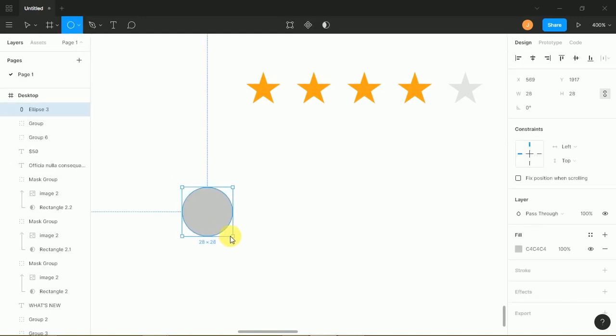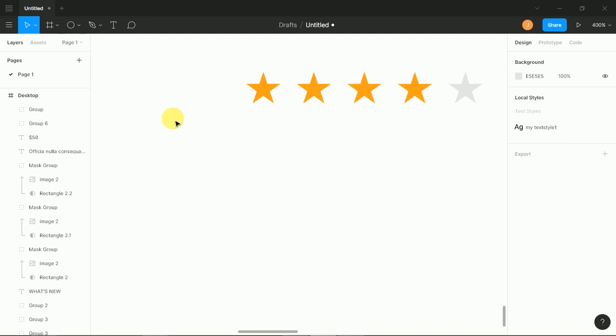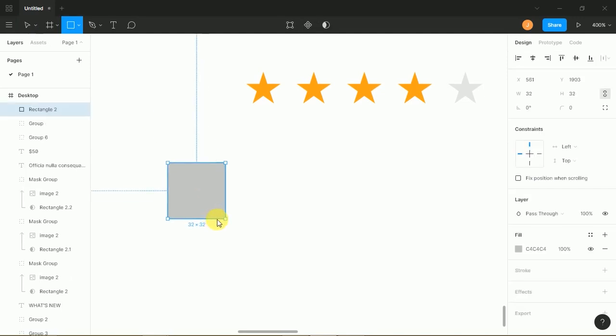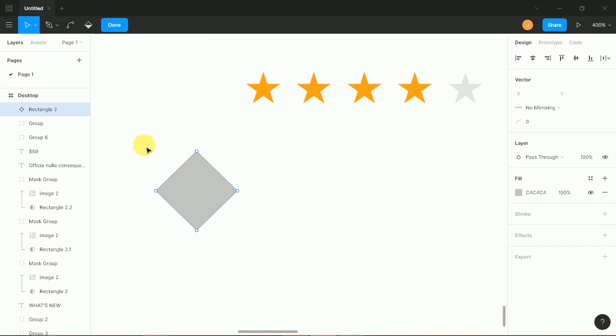Drag. Select these three. Give its radius.